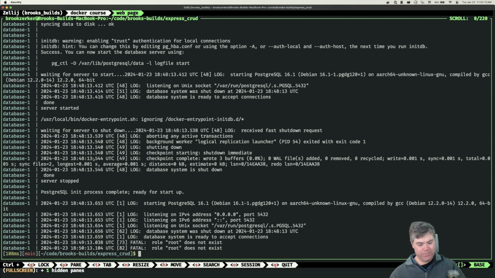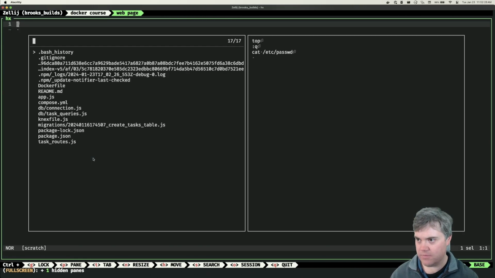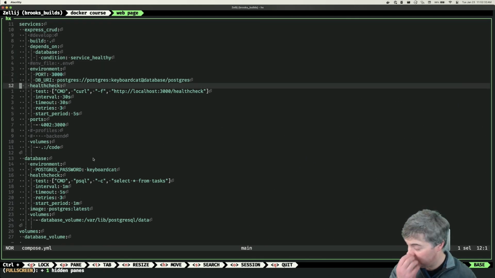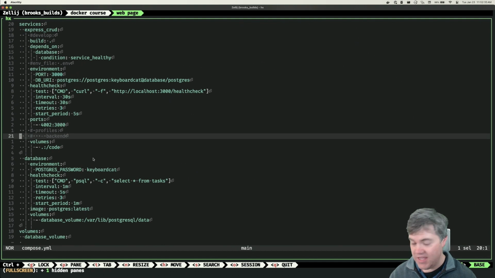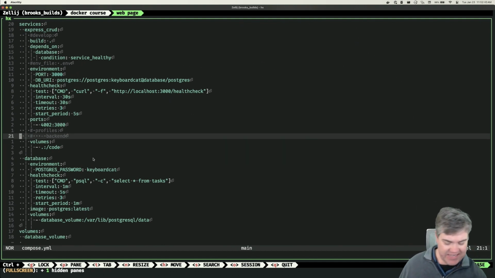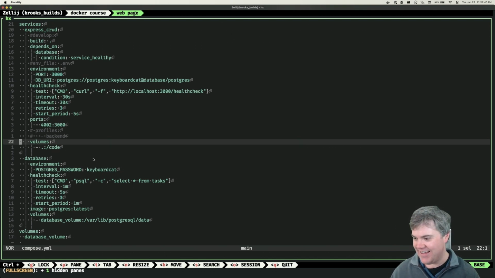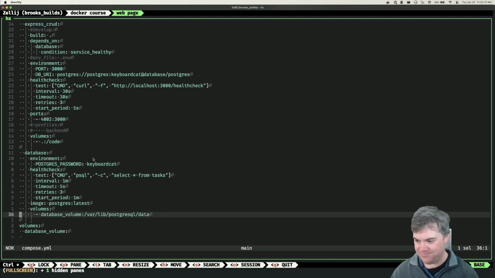I think database Postgres is up, and we can look at that, right? So let's make some changes. In the actual lesson, I think we're just going to go straight to this solution. I don't think that it's helpful to say, and here's how not to do it. I've always hated tutorials that tell you that.